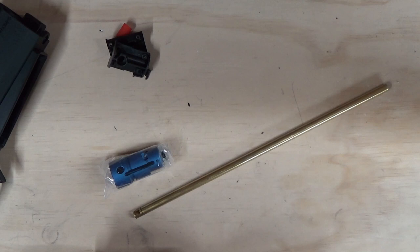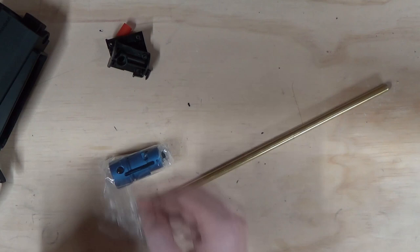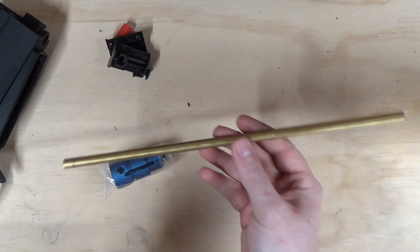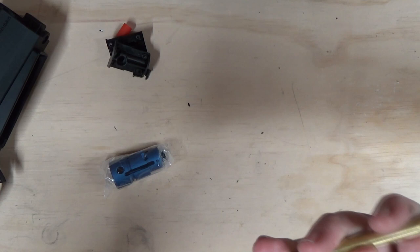For this test I'm going to be using a PDI W-Hold hop rubber — it's a fairly simple rubber I can use for comparison. These tests have something to do with the new Lichen hop rubber; we're just doing comparison work. So, whether you've got your standard barrel with an upgraded hop or your upgraded barrel with an upgraded hop, first of all you want to pop your hop rubber onto your barrel.